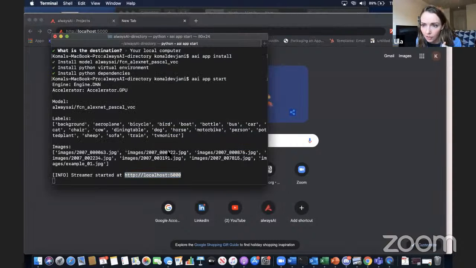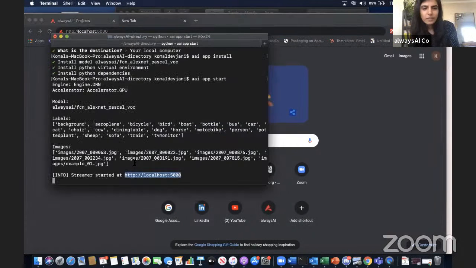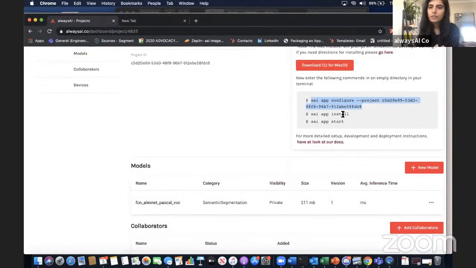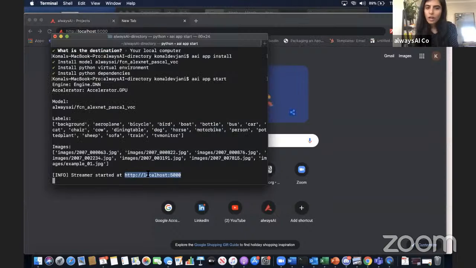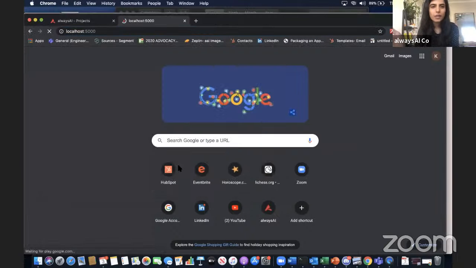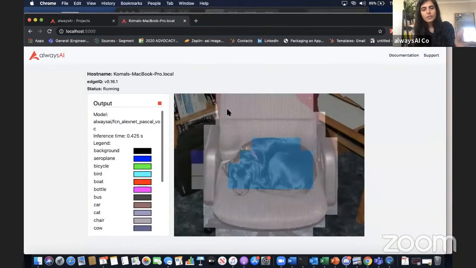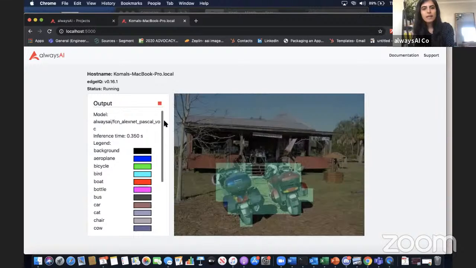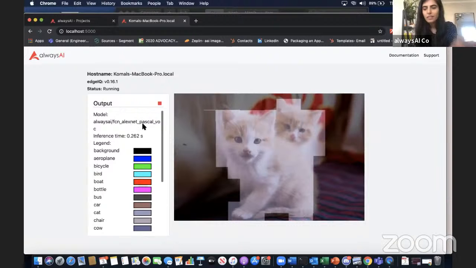Yeah, so once this is ready, I just basically follow the steps right here. So aai app install, aai app start. And then what I want to do is just copy this link and paste it onto an empty browser. As you can see, this is running a semantic segmentation model, and this is the specific model, FCN AlexNet Pascal VOC.